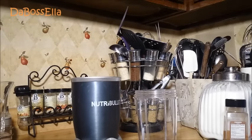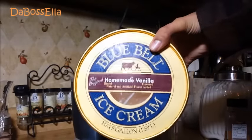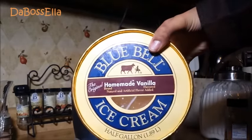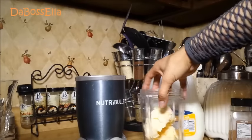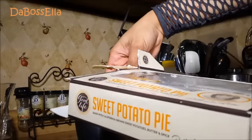Due to high demand, honey, I'm going to show y'all how to make this patty shake really quick. Are you ready? First, we take the vanilla homemade ice cream. Bluebell homemade ice cream. Here we go. Two scoops. You see, you got your Bluebell homemade vanilla ice cream.